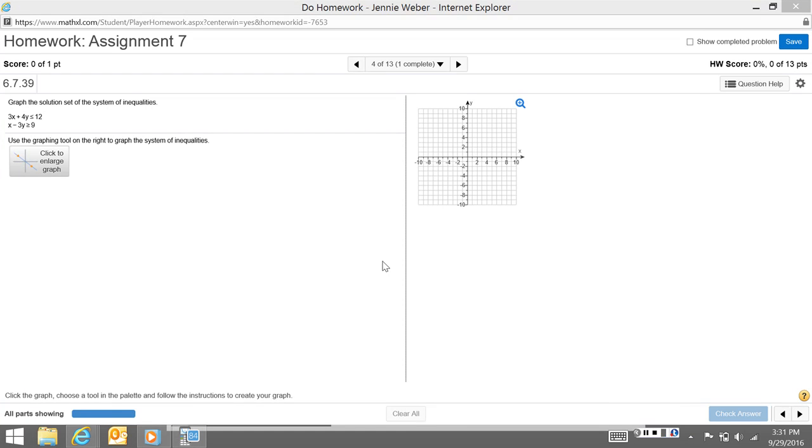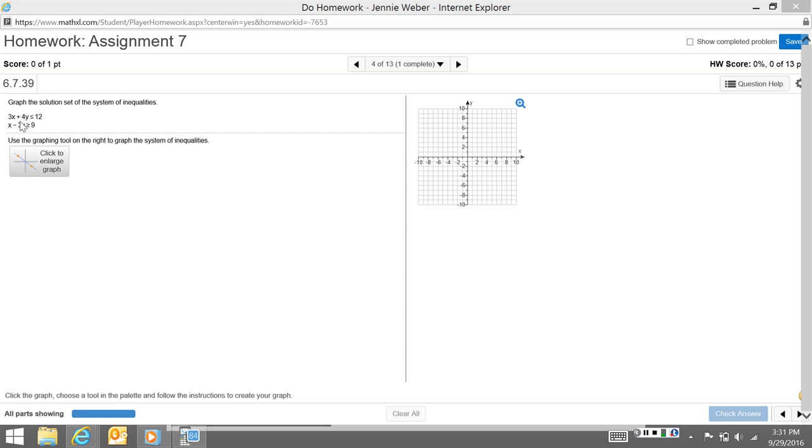We're asked to graph the solution set of the system of inequalities. And where your graphing calculator can be really useful is in quickly getting the graphs. Now, these are not so bad. It's pretty easy to throw these up. But if for whatever reason you're not getting it up quickly, you want to just get it done, it's a good way to use your graphing calculator.